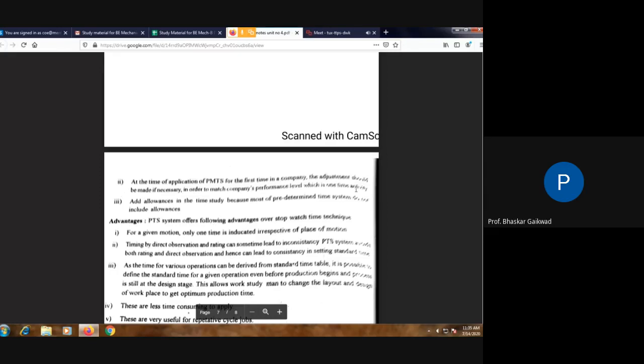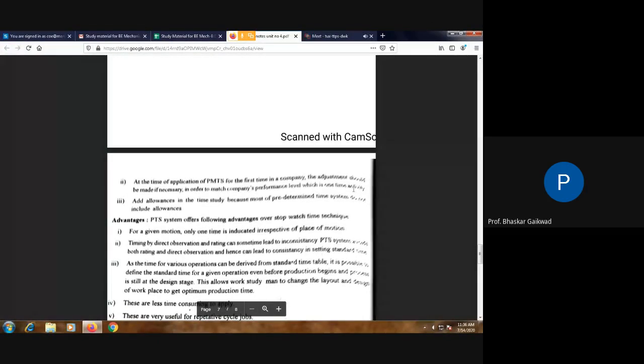What is actually an advantage of this predetermined motion study? Any work that is going on, definitely repetition is there. We can use the data of this predetermined motion time system, and we can calculate the standard time. But before production, suppose production of a bearing is there. Before starting the bearing production, we have to decide the standard time for each element of the bearing, maybe forging, turning, grinding, heat treatments, measurements, etc. So you have to decide the standard time, and accordingly we can plan the layout, machine layout or production system.